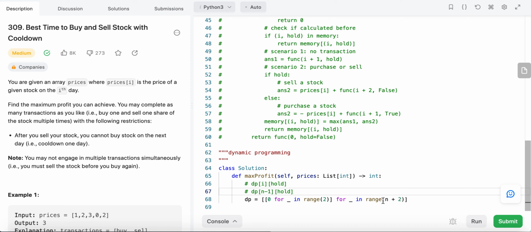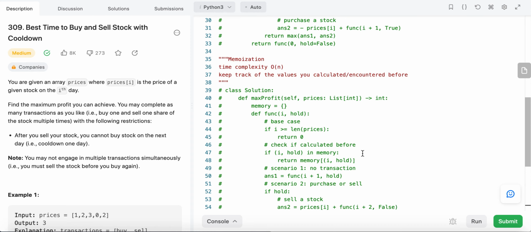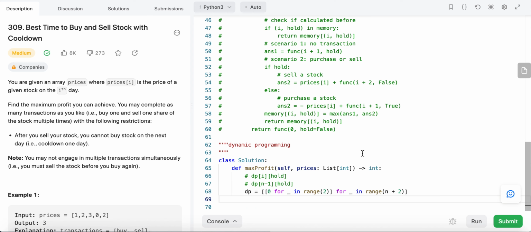That's why we need to add 2 to this dimension, to make sure we are not going out of index. So that is our array for our dynamic programming approach.